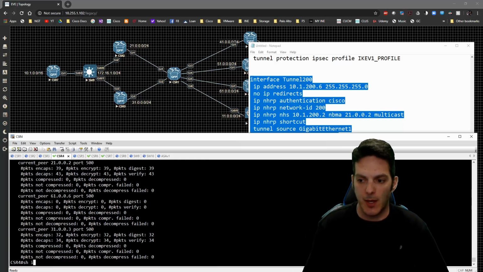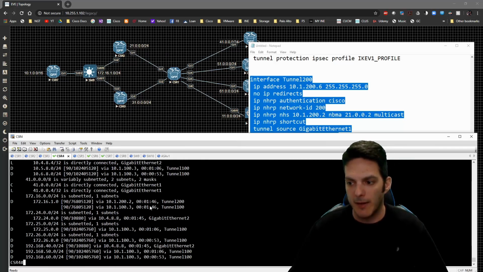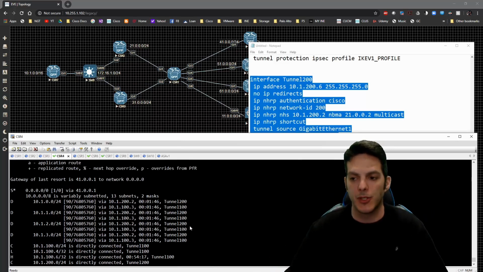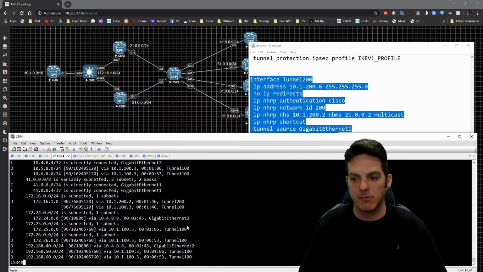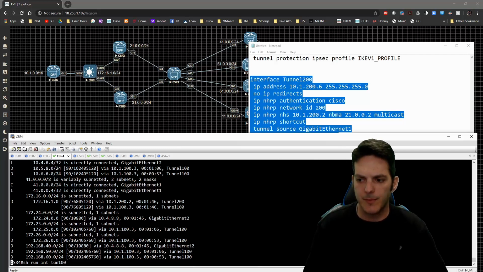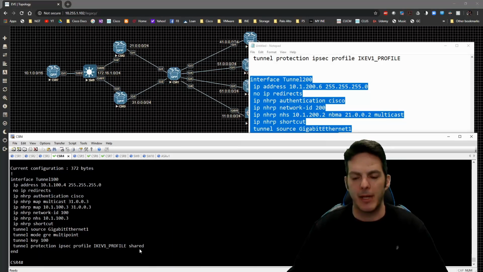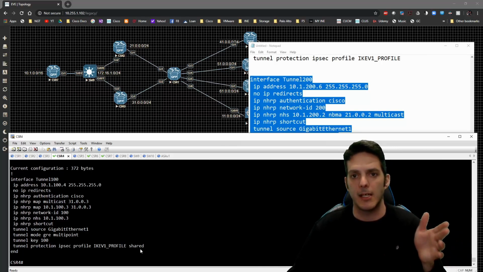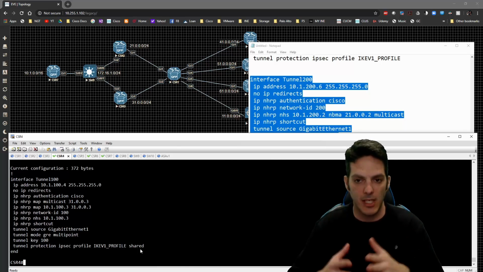If we do a show IP route, we have equal cost multipath. Great, it's working. So what's the delimiting factor? Or I should say, what's the defining factor? Show run interface tunnel 100. You have to add on the shared command so that they share the same source, so that they're leveraging the same cryptography information. So you can scale this out.